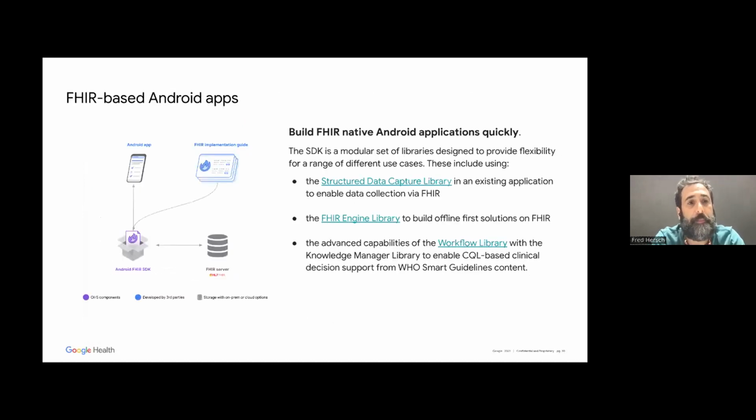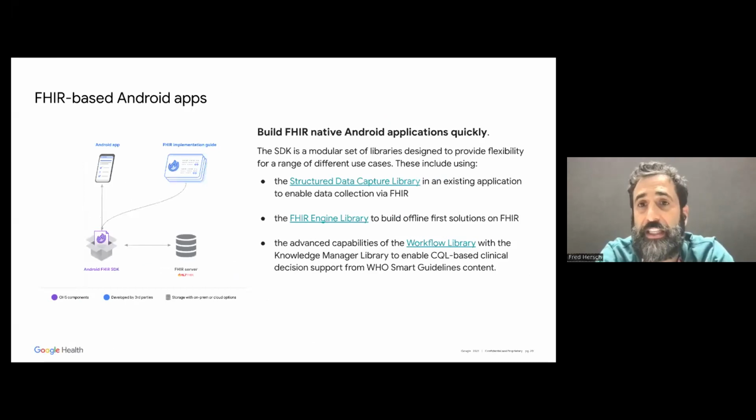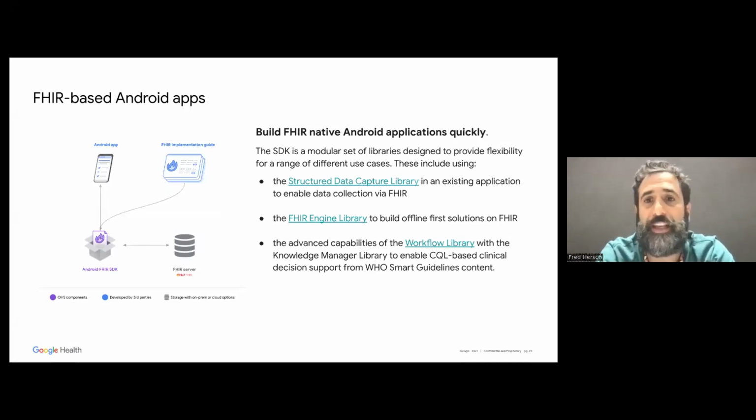And so this is how, as an application, using the Android FHIR SDK, the blue at the top is the application, so it would incorporate the SDK into the application. You can see there's a link to a FHIR server, so you can sync data very effectively between a FHIR server and that device, and so you can then have full offline capabilities, as well as all of the data access APIs that you need, search capabilities and other things to be able to build a very rich Android-based application that is now FHIR native. So you're now working with FHIR, which promotes better exchange of data, better interoperability in the future.